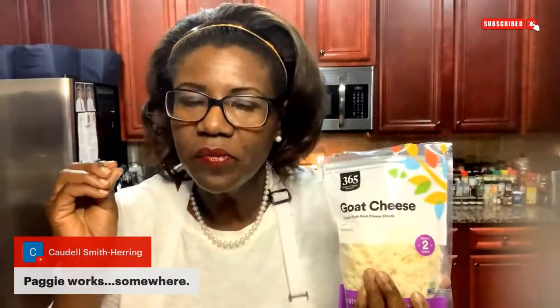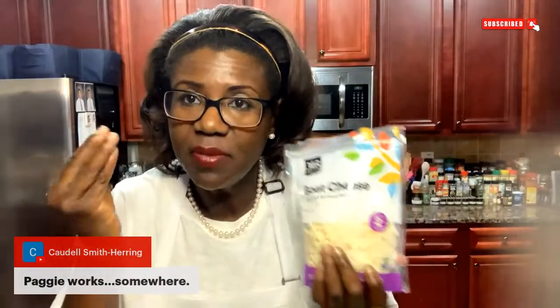Now, at first, it doesn't have that goat taste, but when it melts down in your mouth, you have a little bit of that goat funkiness, which is an acquired taste. I'm fine with it. To me, it's like a blend of blue cheese and sour cream, but I would say a tad saltier.